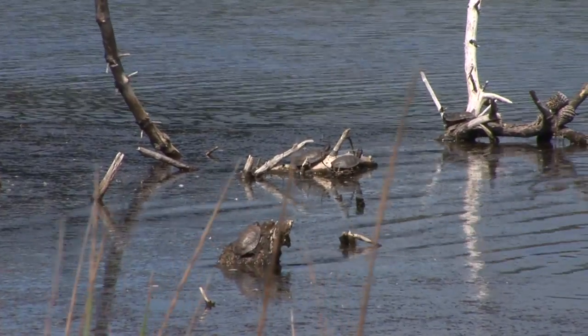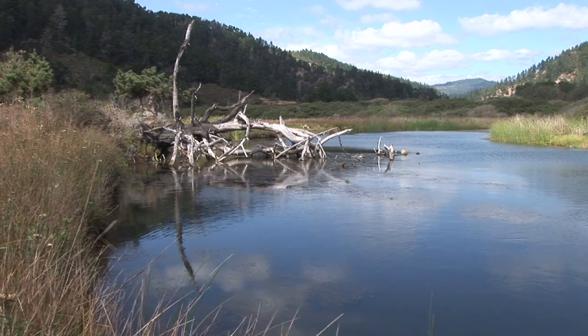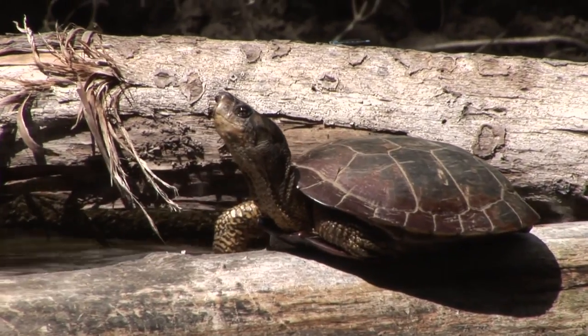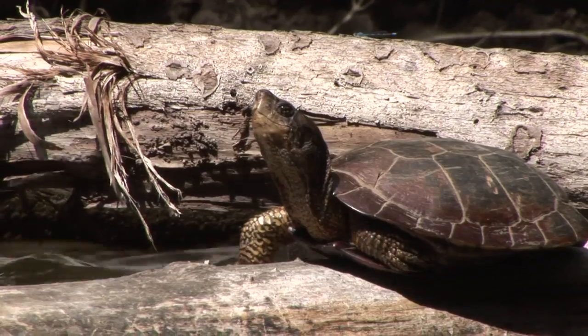What we can learn from these turtles in terms of our own survival is not to be too fixed on one solution to a problem — to be adaptable, flexible, patient, and resourceful. What I would like people to know about the Western Pond Turtle is what a precious animal it is. These animals were here first, and we need to respect their habitat, their well-being, their right to be here, and protect them for the next generation to come. Because they may not be around if we don't take care of them.